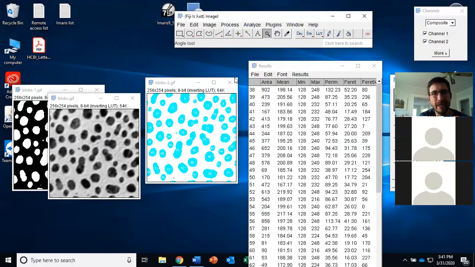Cool. So that's all I had today. Like I said, it was just a really basic and simple introduction to ImageJ. If you have any questions, I'm more than happy to entertain those. Or also if you have just any other questions about image analysis outside of ImageJ, we can get to those too. But if anyone has any ImageJ questions, why don't you throw those out there now?